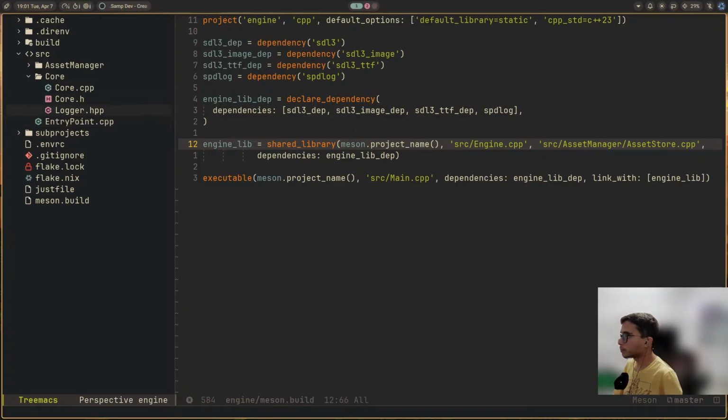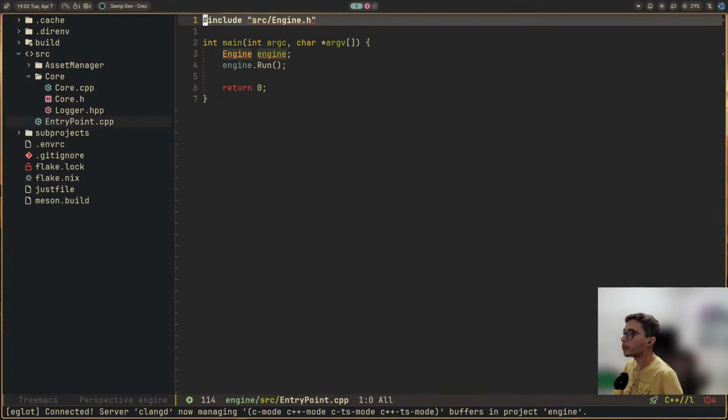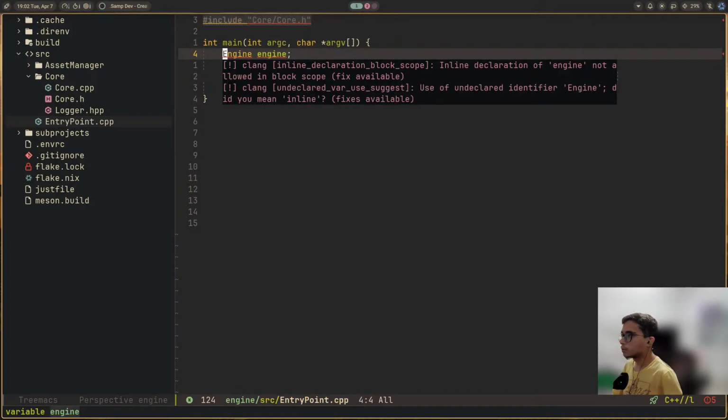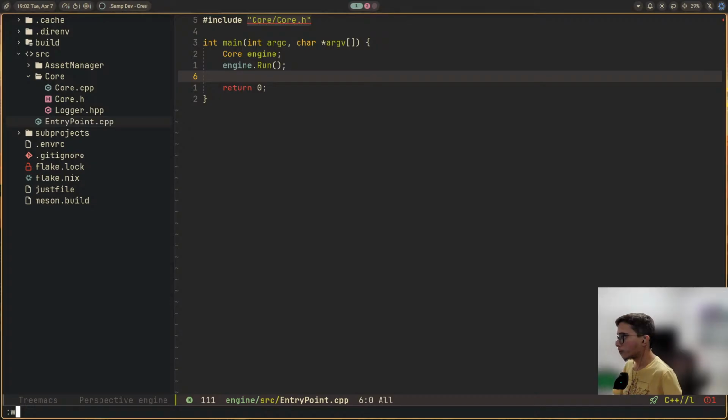Also want to see, yeah, I'm following the convention. And here I will be taking that not from src, but from core slash core.h. Here I'm changing to core. Okay, it can be engine run. Great.